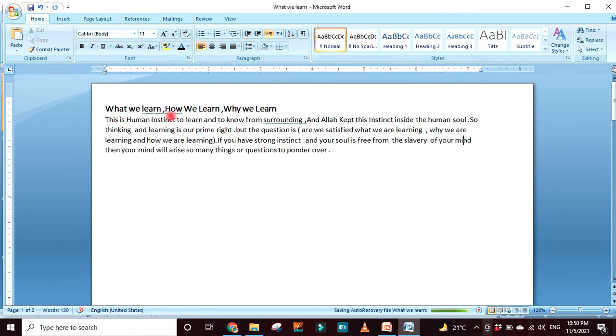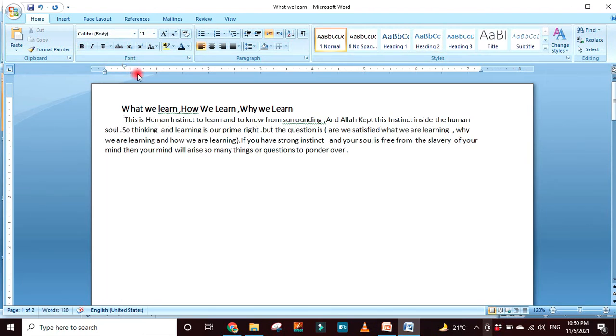This is the basic function of the ruler, and if you want to change the position of one line, you can apply the ruler like this. Here, ये देखिए, only one line. Same thing we apply with this, and by dragging the mouse over the ruler you can adjust your styles as well.